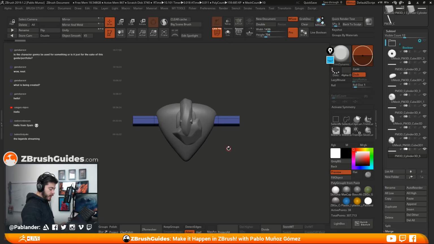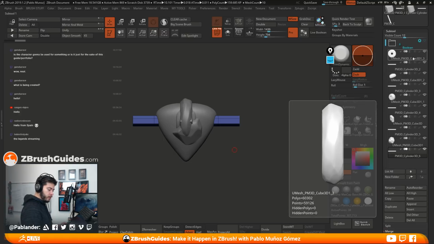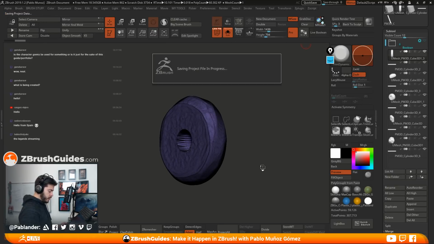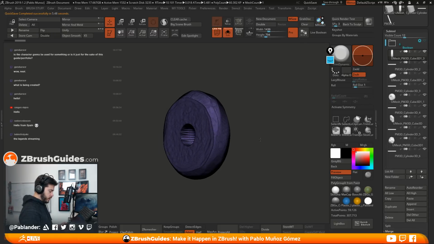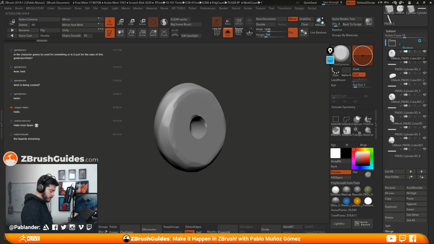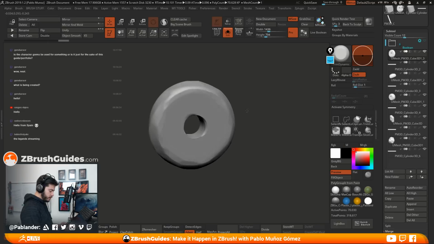All right, so the next step is to optimize these gemstones so that when we draw them, they're not full of geometry. That is pretty simple. I'm just going to select this mesh and go into solo mode. Let's click quick save. I just want to optimize this a little bit. At this point you can run a Nanomesh again if you wanted to, with a bit more resolution. We're going to optimize this quite a bit, so it doesn't matter. And then with Trim Dynamic, you can refine these gaps that we created with the boolean.